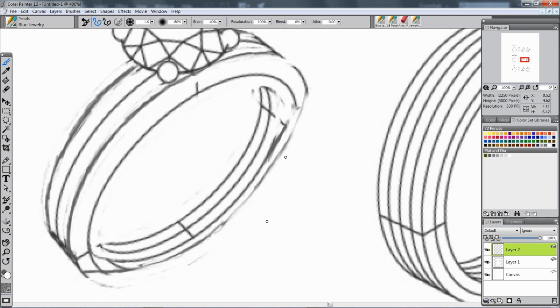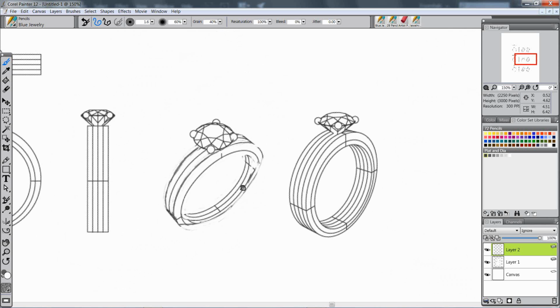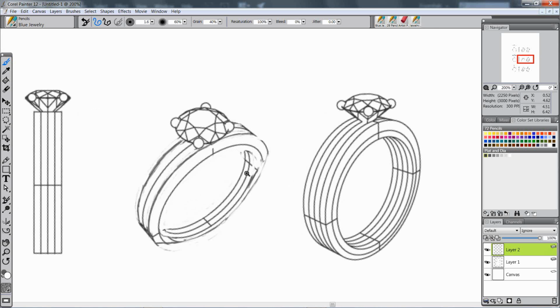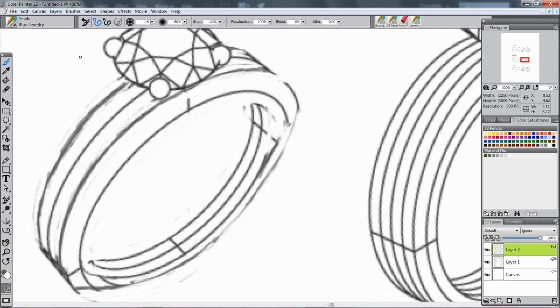So now I'm looking at what I've got, and I have a pretty crude thing, but you can see that it's starting to come together. Now I'll do a nice job of blending these together.